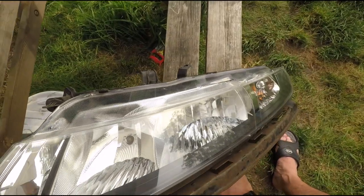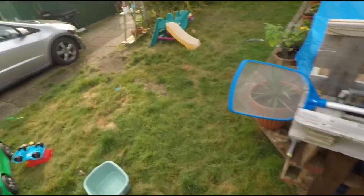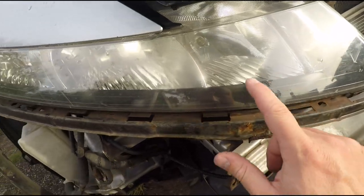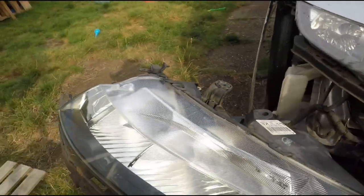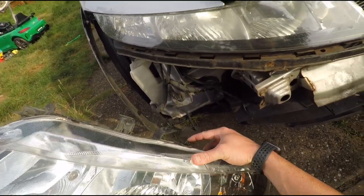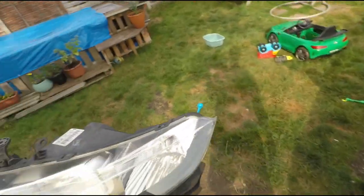This is way better. I dried it a little bit. I'll show you the comparison of the other one. You can't see it from here on the other one — it's actually worse on this one. See how cloudy this is? That's how this one used to be. And now, boom bitch. Yes sir. So I'll carry on — this one is worse, this one is all the way to here. Damn, maybe I'll drill a little bit. But it works, it works! Look at my new headlights.